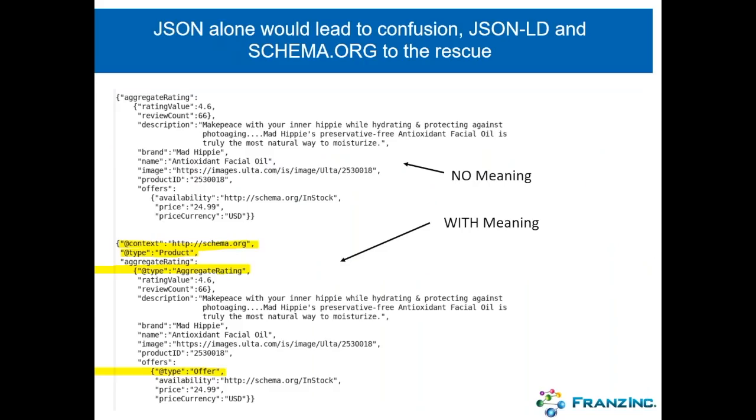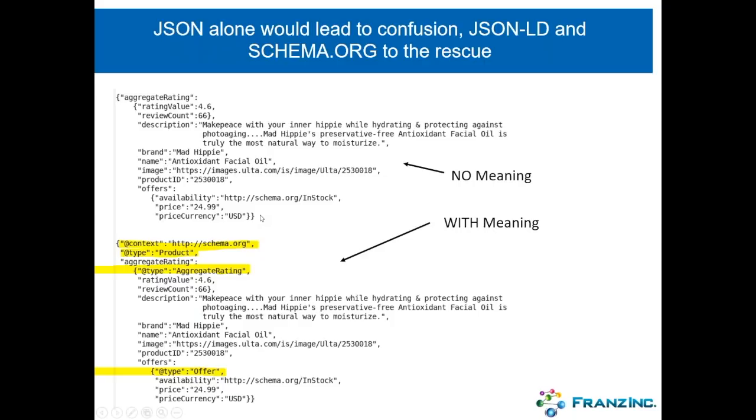So now, if we look closer at the thing that I just extracted from the web page, if I look at the source and take out all the JSON-LD stuff, I would get a JSON object like this. I would get an aggregate rating with the rating value and a review count. But this would be without any meaning. It would be just terms. So there's no semantics to this particular JSON object.